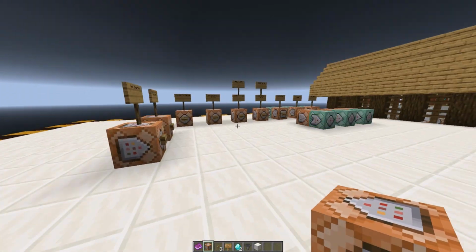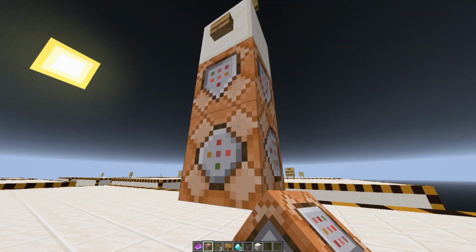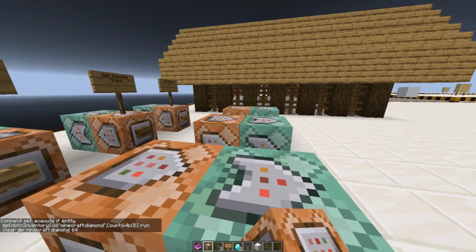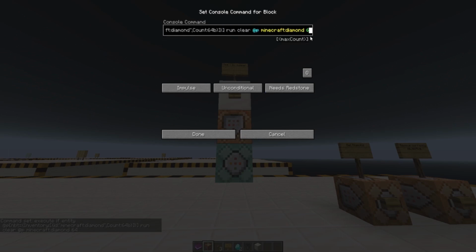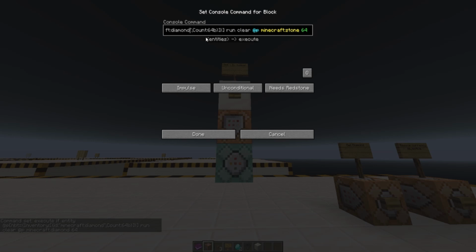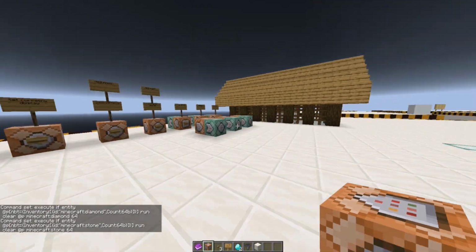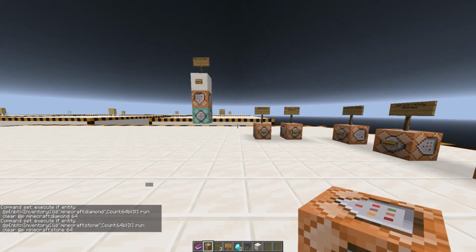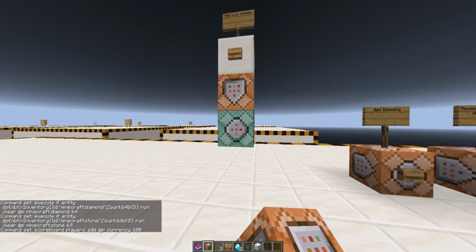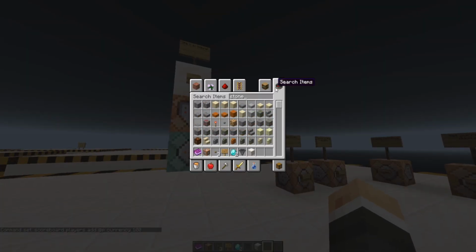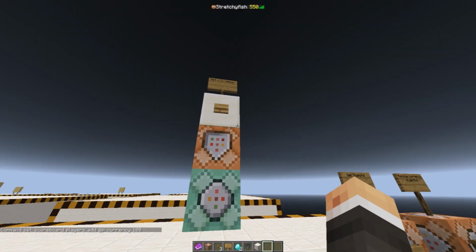So just to show you, if we were gonna do a shopping system, how I would recommend you do it, place like this, find whatever command you need. Let's take this one, put it in. In this case, let's say we want to sell stone. We have to check for 64 and remember the NBT data. That would be stone in this case. And then we would have to add how much we get for this stone. Oh wait, that's the wrong one. This is the one. So for selling the stone, we would get how much? 100, let's say. So now, this one doesn't do anything. We'll add some stone. And we get money. Perfect.